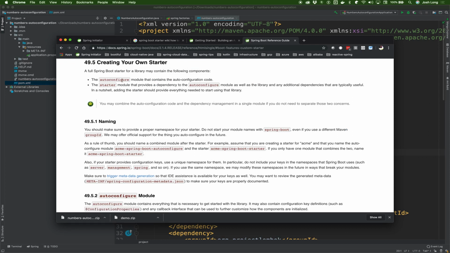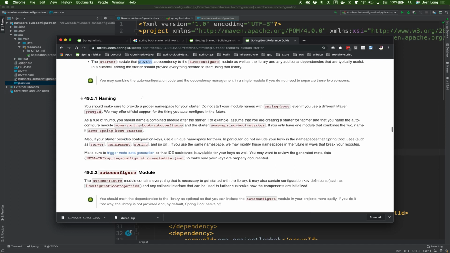So when you create starters, there's two bits, right? There's the actual auto configuration. That's what we're doing right now, and then there's the starter dependency. But when you create your own starter, do not start your module names with Spring Boot, because that way it's easier for people who are using Maven. That way they don't discover your thing by accident. They don't actually autocomplete spring-boot-your-API, when we might do the same thing in the future, right? So that's a very convenient thing. Okay, so we're going to avoid doing that.